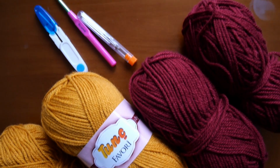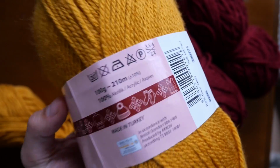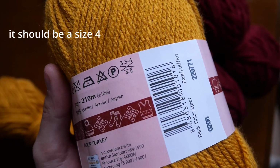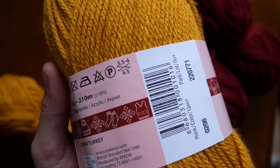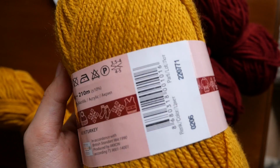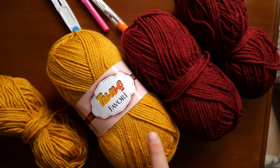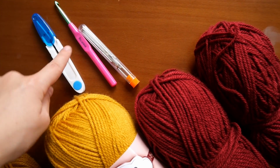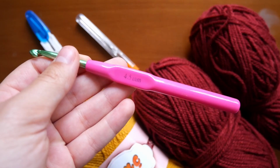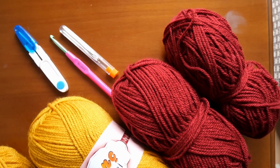These are the things that you will need for this project. This is the yarn that I'm using. It doesn't tell the size, but it tells that it's recommended for 3.5 to 4 millimeter needles and 4 to 5 millimeter hook. So I hope that's helpful. This is the same type of yarn, it's just in a different color. You need scissors, a 4.5 millimeter crochet hook, and needles. Actually, you need just one needle.